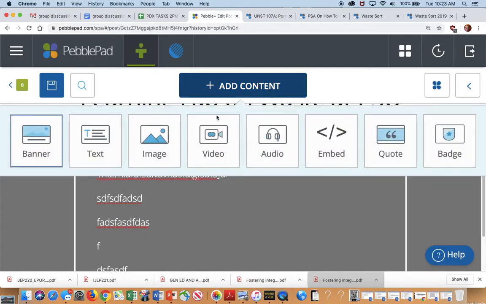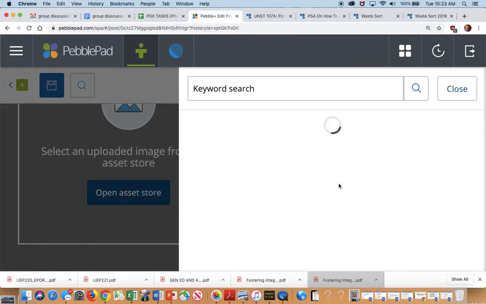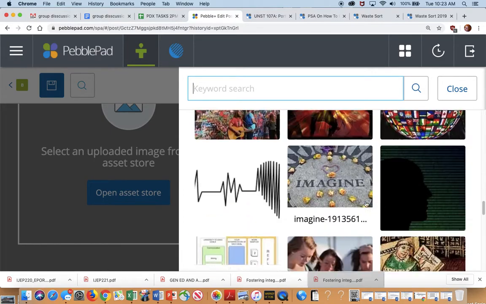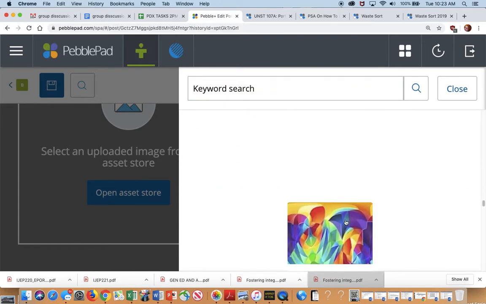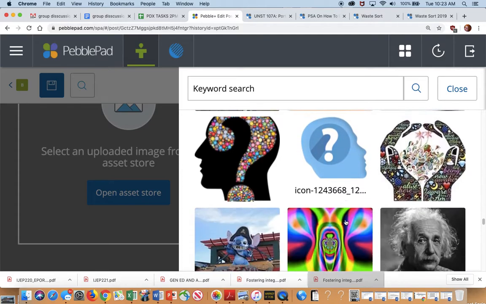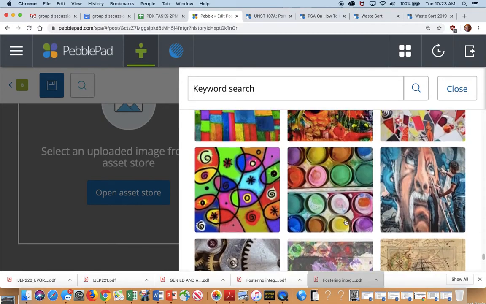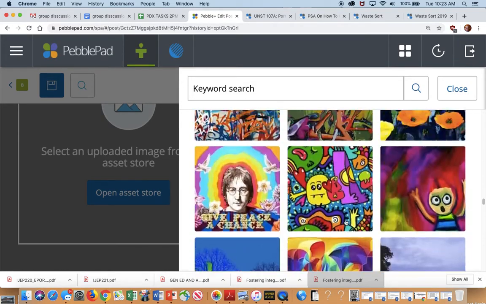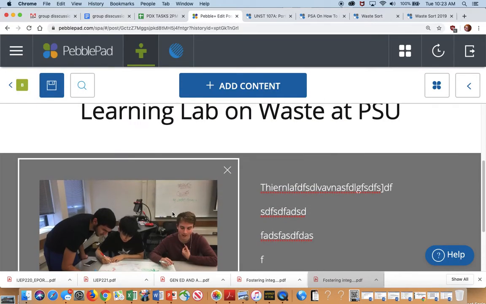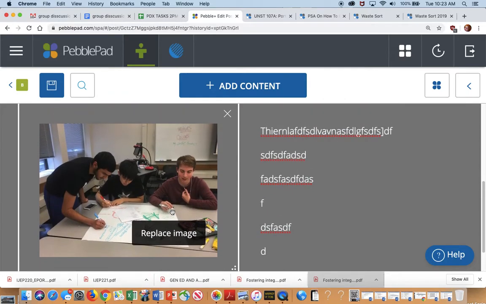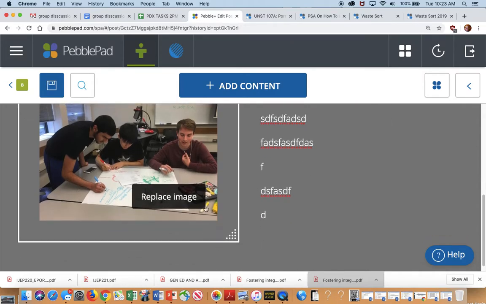I can also add images. And let's see if I can find a waste sort image in my asset store. I don't know if I can with waste, but let's just go through here. And I've got all sorts of wacky stuff in here. So yeah, I'm not finding something right away, so I'll just throw something in there. Let's say that these are some students of mine in the past. So I just put them in there, and then I say, whatever year this is.